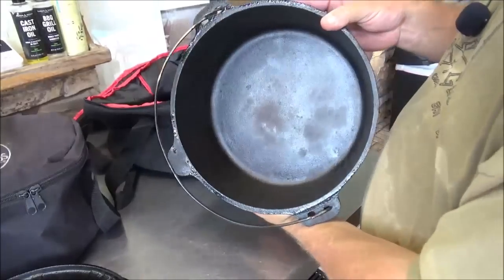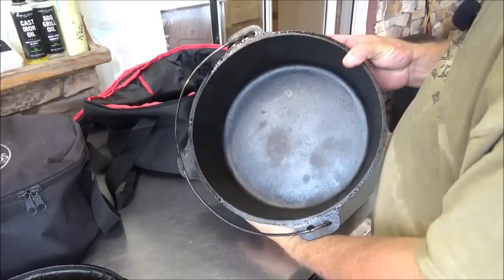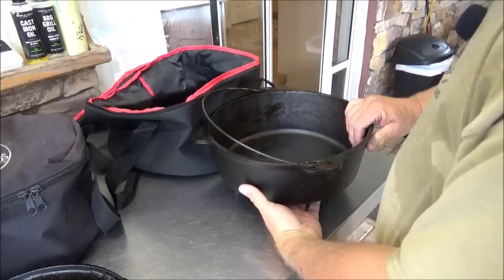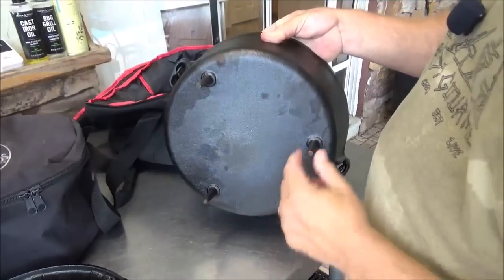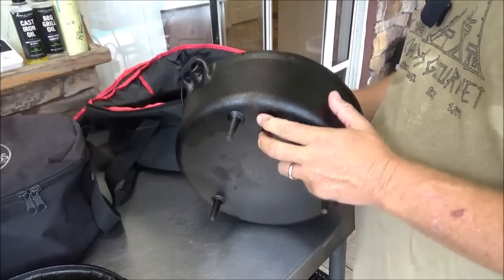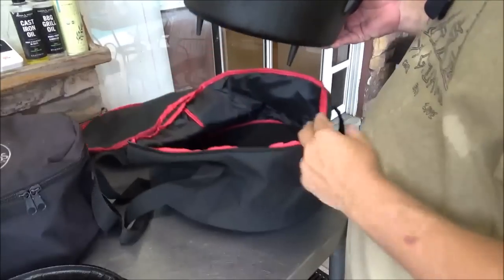And you can see that even though we did a really good seasoning on it, it's already starting to form a little bit of rust. So we definitely got to get this bad boy back on some fire with some more oil. And that's mainly due to just impurities in the cast iron. They use a lot of recycled stuff over there in China. Most of the stuff that ends up from the United States is going to end up in China and turn into something like this.